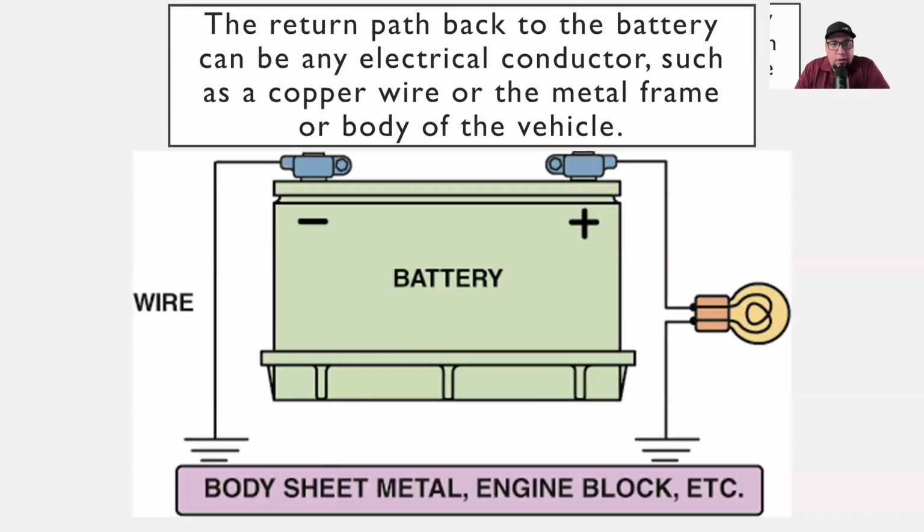Okay, so we can wire any electrical circuit back to one of those two items, either the engine block or the body, as long as there's not paint involved. So the body has to be bare metal. You have to take away the paint, and then you can bolt it to the body, and then that's your ground. So that's what we do here. That's what this picture is showing here.